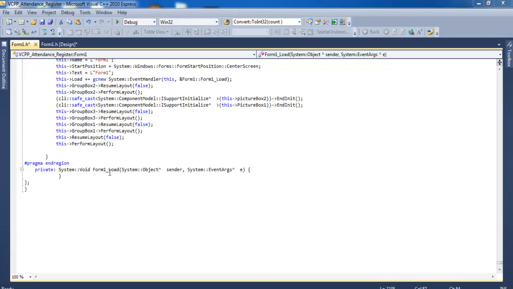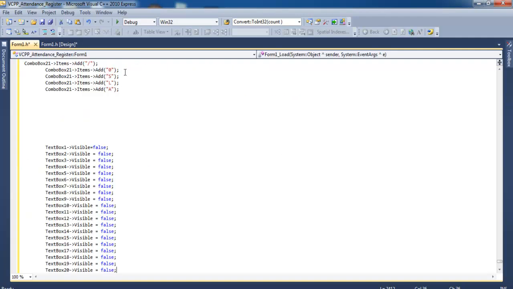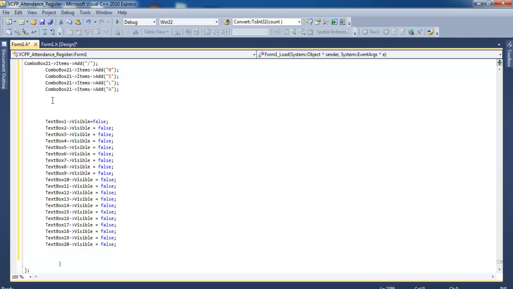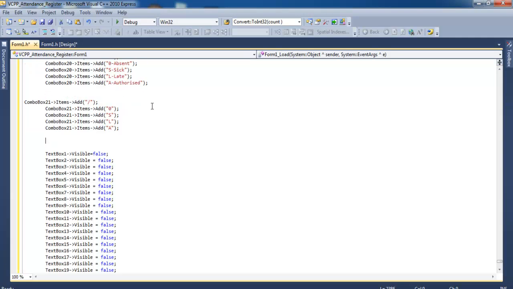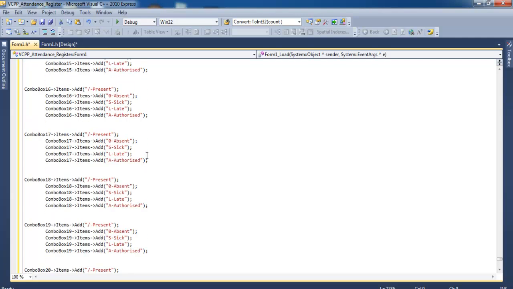Now that the form load is there, just click on that and just press enter right there. I will enter these following lines of code there. So let's move this up a little bit. Delete that.